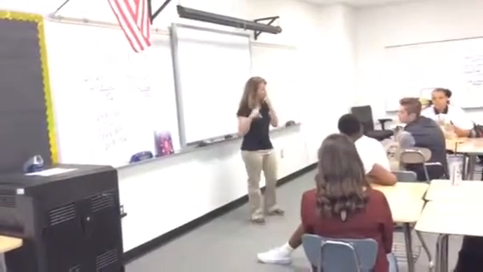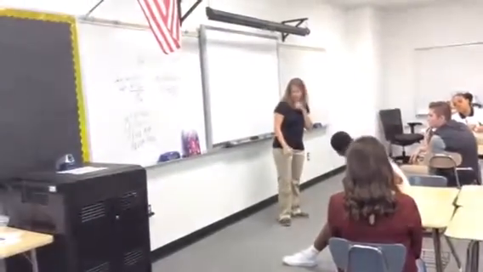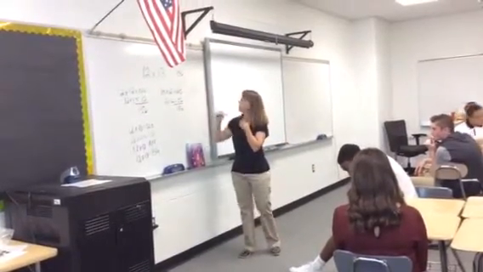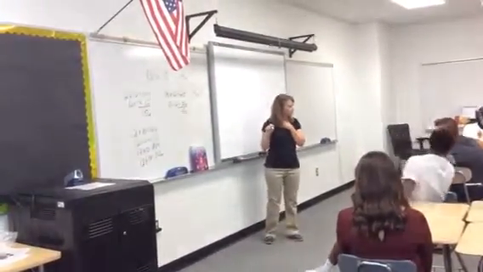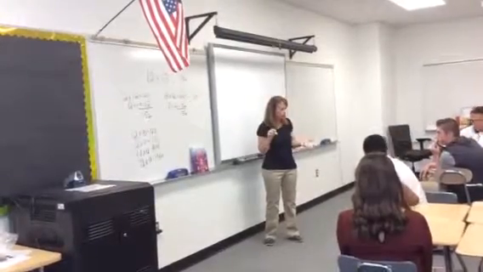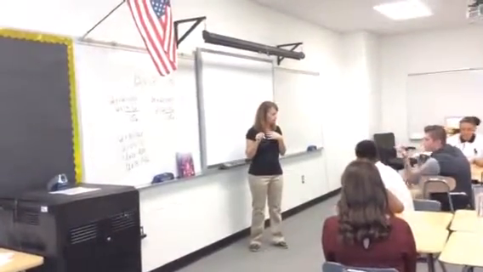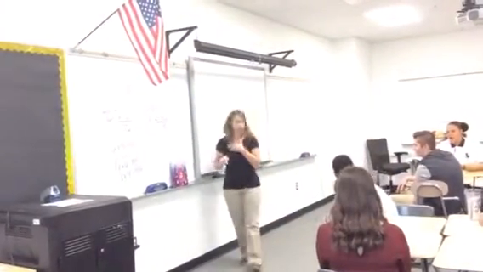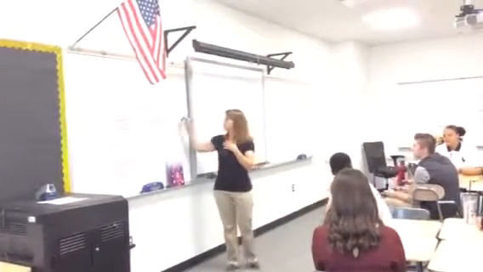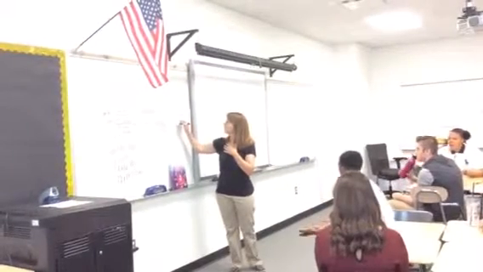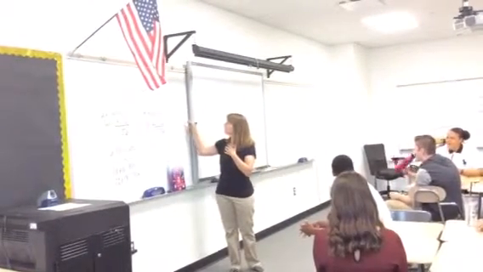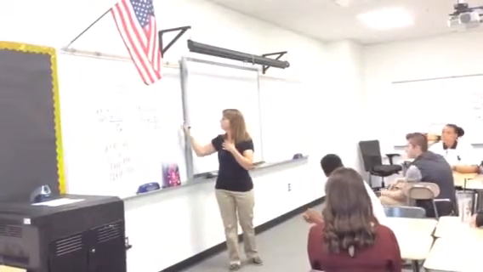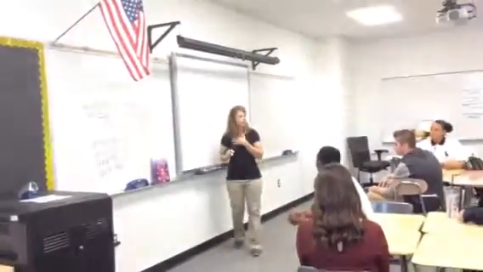12 times 11 plus 12 times 2, so 132 plus 24. 12 times 11, which is 132. Did you know that off the top of your head, or how did you know 12 times 11? I just looked at the board. Okay. So 132, and then what would you do? Plus 24, because 12 times 2 is 24, and 11 plus 2 is 13. And then you add those two together? Okay.